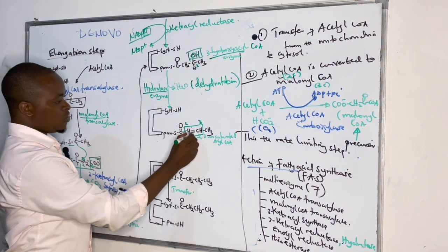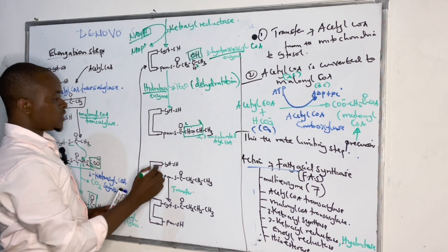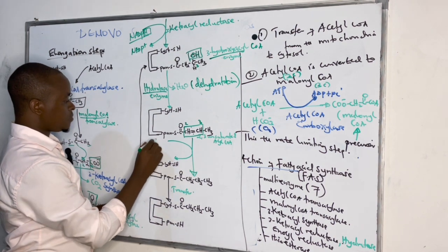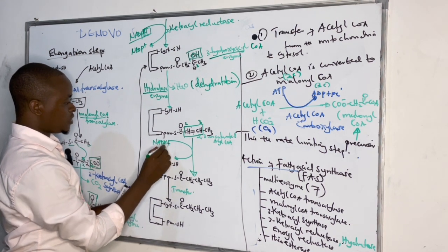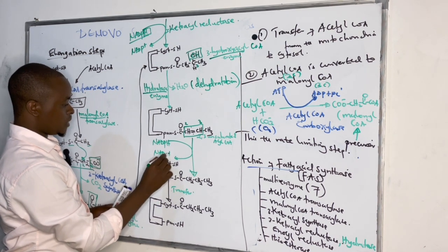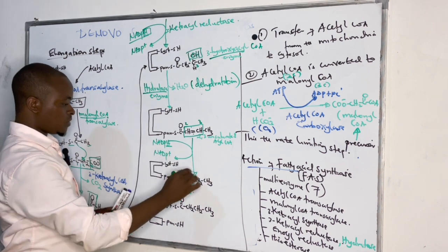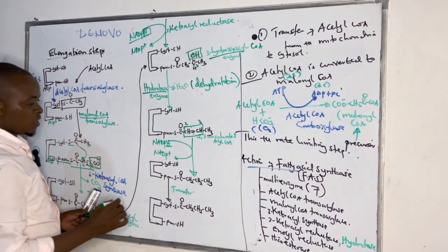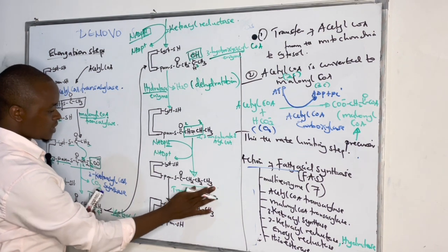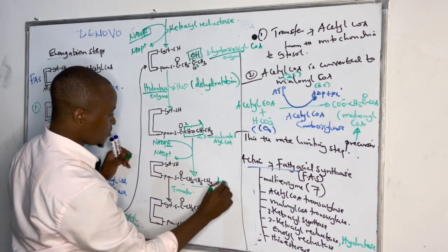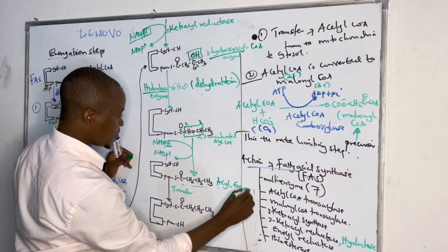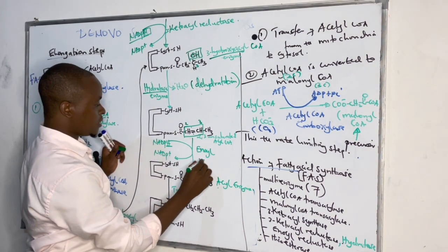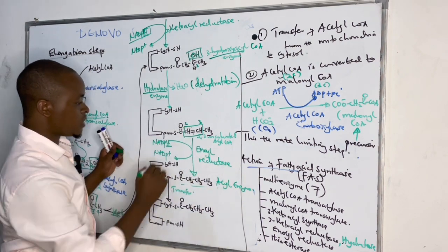And this enoyl group which is formed at this point is going to be reduced. Still here we need NADPH, being oxidized to NADP plus, whereby the hydrogen reduces by removing this double bond to form a saturated compound, which is known as acyl enzyme. And this process requires an enzyme known as enoyl reductase. It's catalyzed by enoyl reductase enzyme.